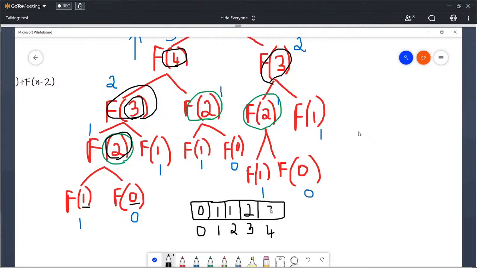Okay. If you see here, at this time, you should have got some doubt in this. So we are using it as 1, 2, 3, 4, and 5, right?